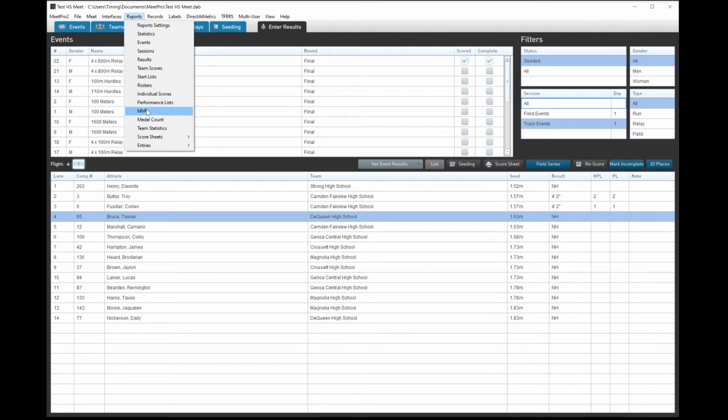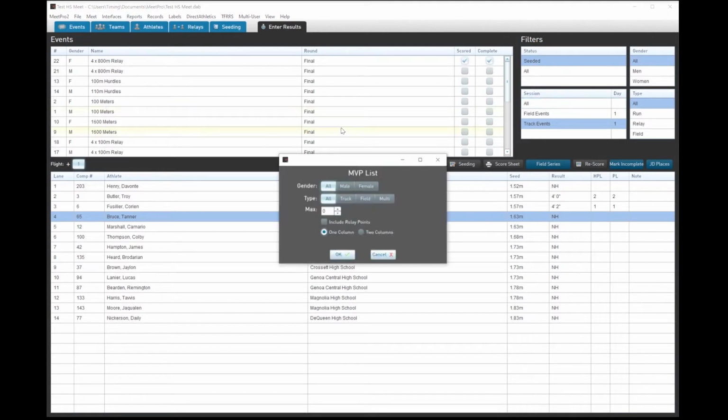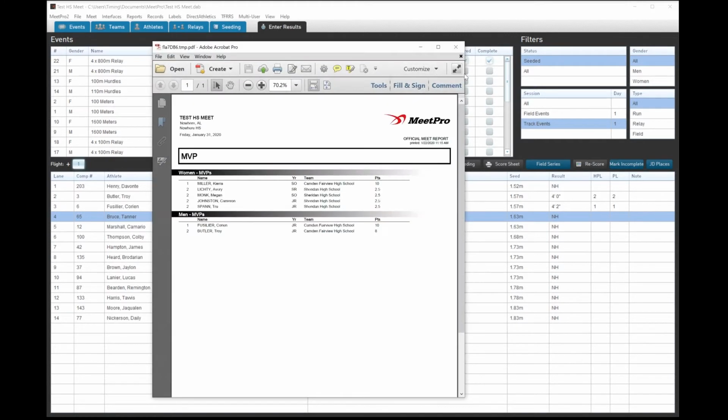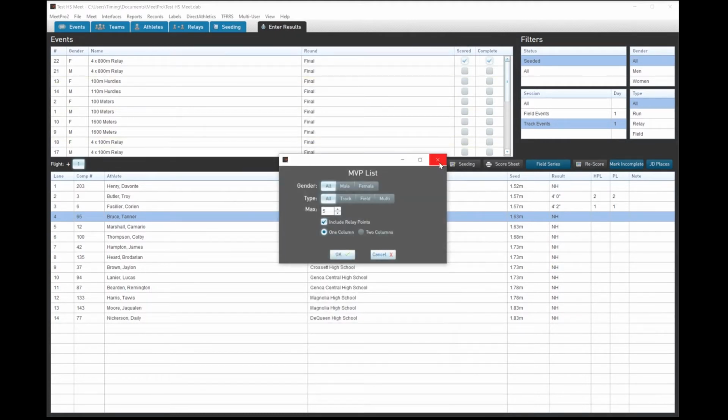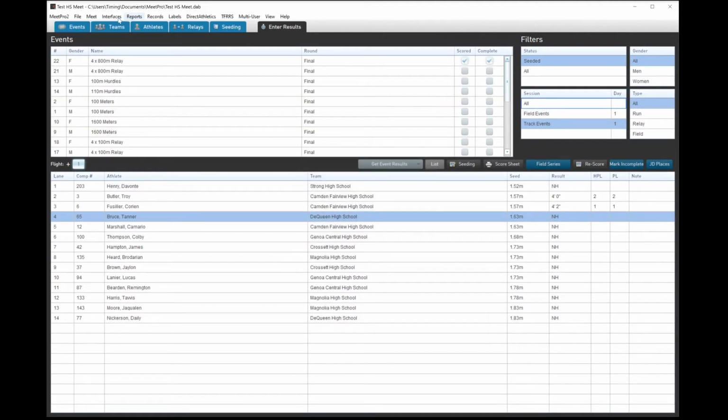I do use MVP a lot. A lot of meets want the high point performer, and this is set up very reasonably. You can also include the relay points, and that's important. I think there's a maximum of like 10 or 20 that you can actually show, but you can pull that up and you can see who's done what. And obviously it splits the relay points. You want to make sure that athletes that are in contention are going to be set up properly with the relays. So normally I run this a little bit before, like after the 200 or so, before the 3200 break, and make sure that the top kids are set up properly if they ran on relays. Do run that frequently. Medal count, almost never run it, or team statistics.